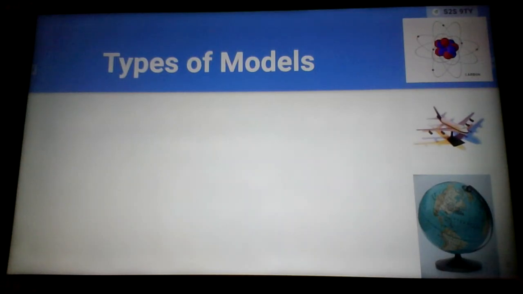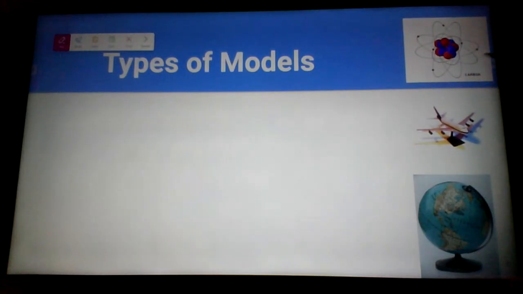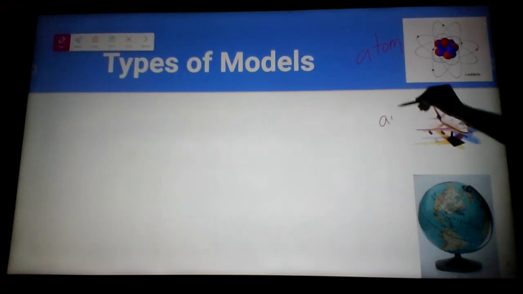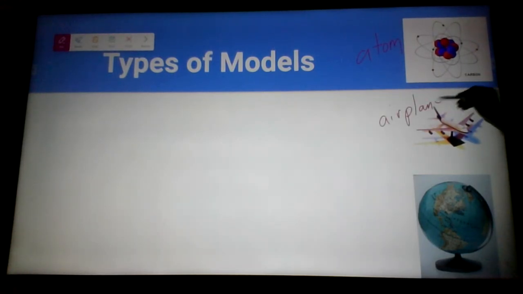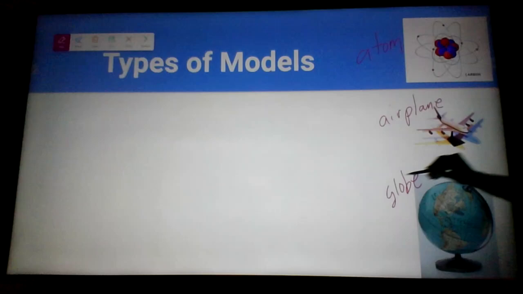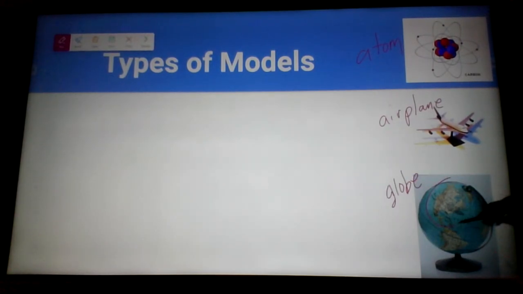Here on the right side, you see some pictures of models. Okay, let me come over here. We have a model of an atom right here. I don't write well. My handwriting is not the best. Here's a model airplane. And when I was a kid, many kids loved to put model airplanes together. We can learn things by looking at a model. Here's a globe. Let's try to make that a better looking G right here. In a globe, we might be able to learn the shape of a certain continent, such as North America.